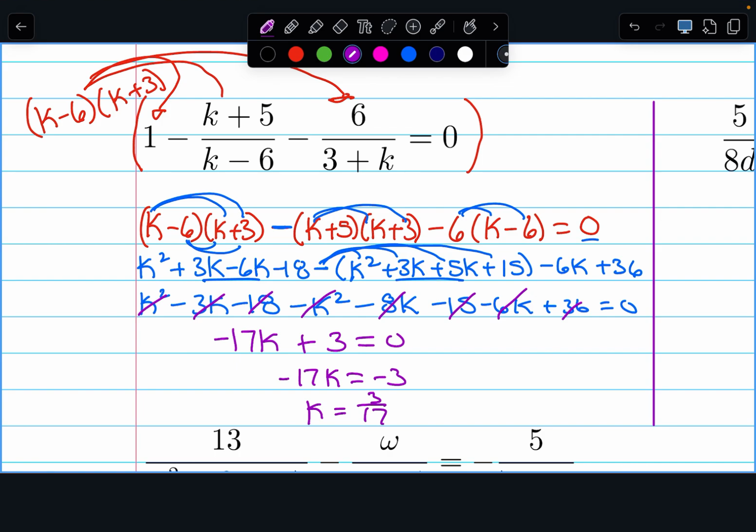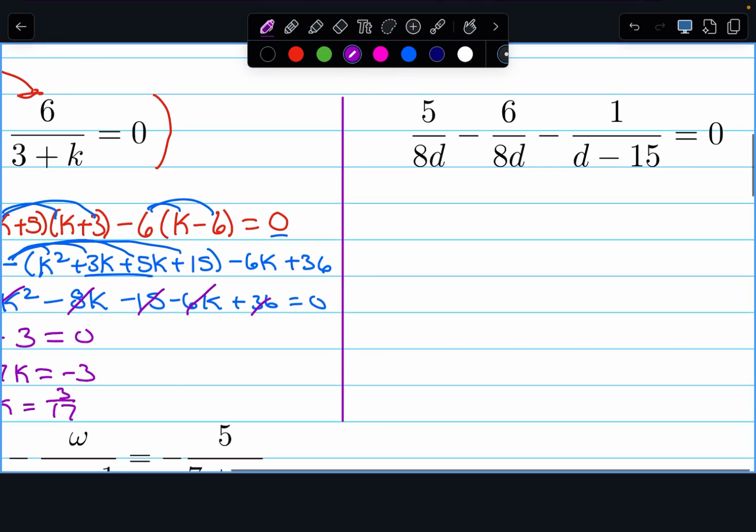Now, we don't want to make it too complicated, so we have to be careful. And you're going to see that later on. All right, so let's try the second one. So what do we have in our denominators? Because I want to get rid of it, so my focus is going to be on my denominators.